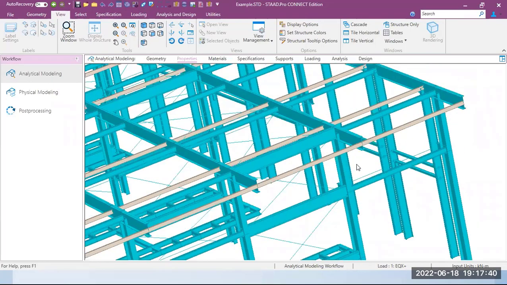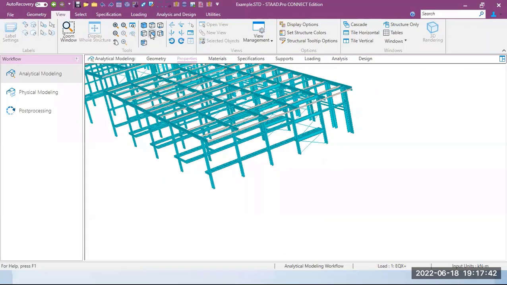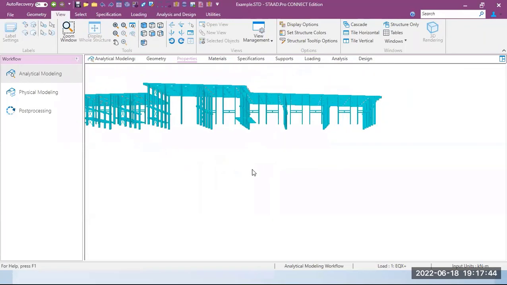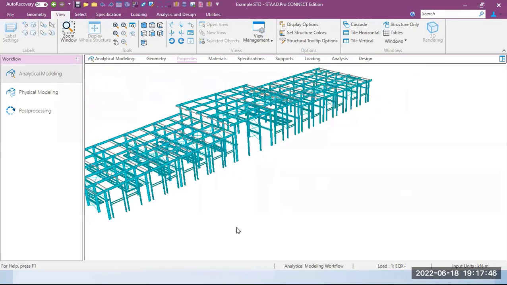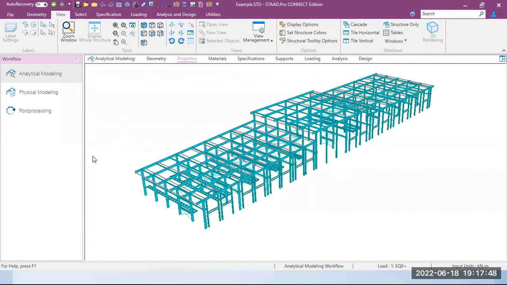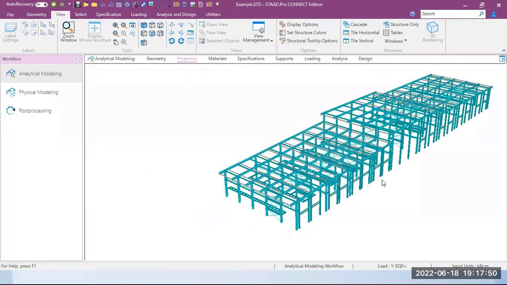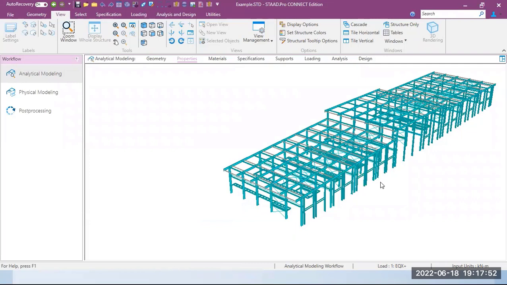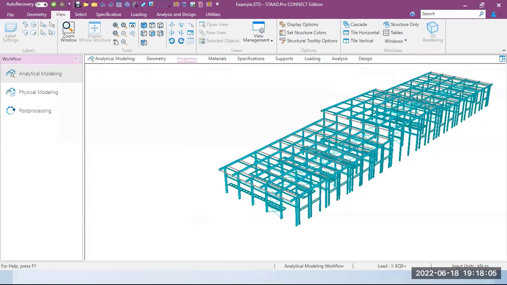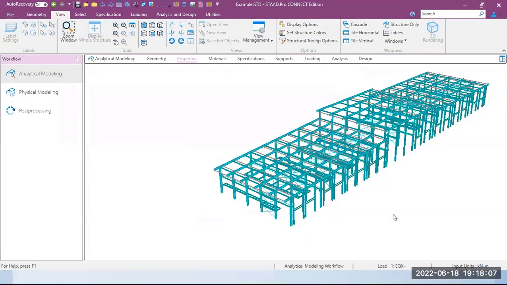First I will show you the force distribution mechanism in this building. This is the width of the building and this is the length of the building. This is only some part of the building, not a complete building. We have one expansion joint here, so that's why we have modeled only from this bay to this bay. Again, there will be similar models, almost 7 to 8 of them, making up the full length and width.